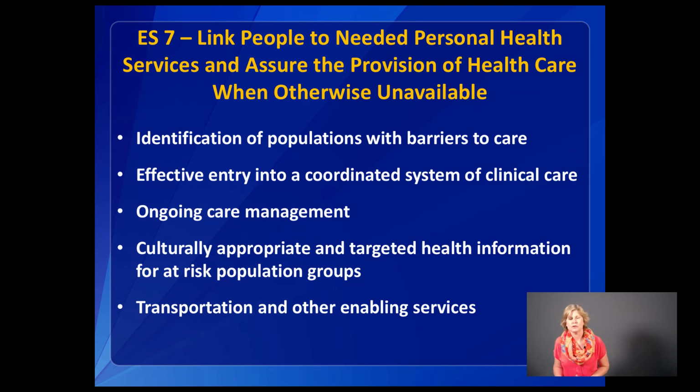ES7 answers this question. Are people in my state or community receiving the health services they need? These include identifying populations with barriers to personal health services, identifying personal health service needs of populations with limited access to a coordinated system of clinical care, linking people to appropriate personal health services through coordination of provider services and development of interventions that address barriers to care.